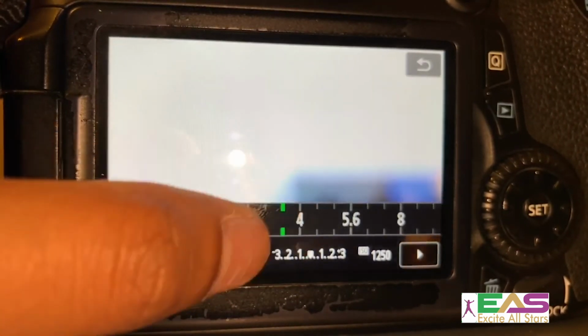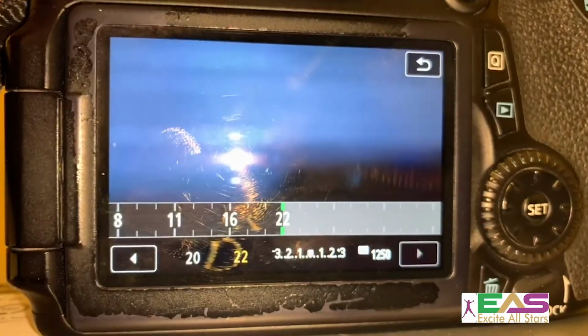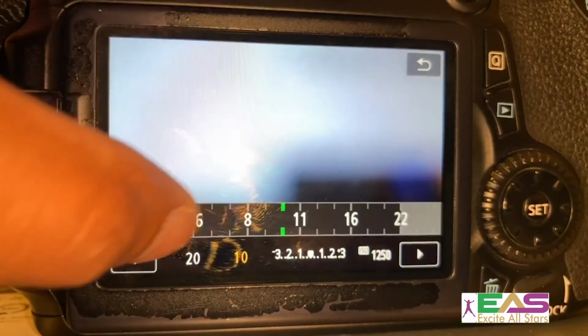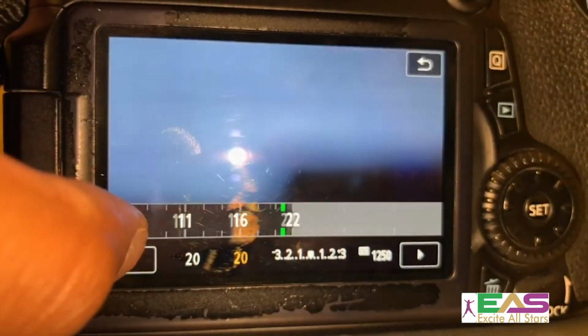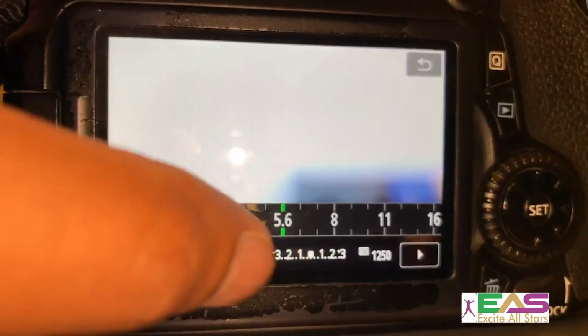F2 is pretty bright, but as we move down the line and get to a higher number, we let in less light. See the comparison from F2 to F22? The more we go to the right, the darker it gets. The more we go to the left, the lighter it gets.